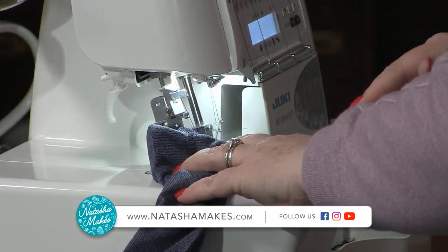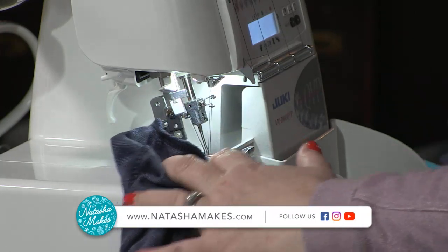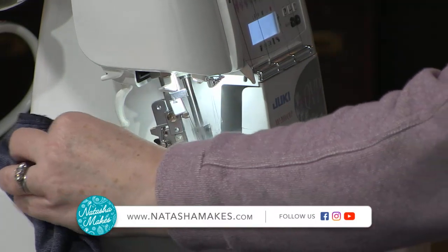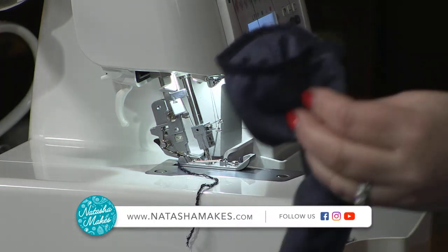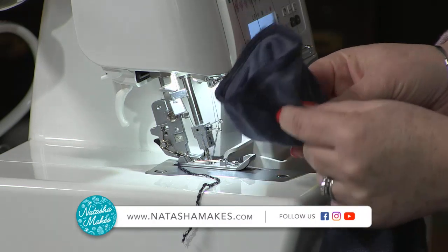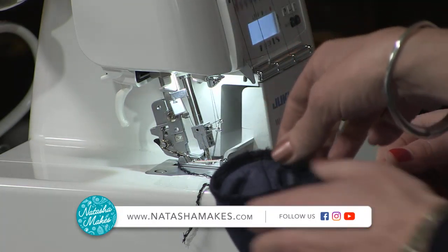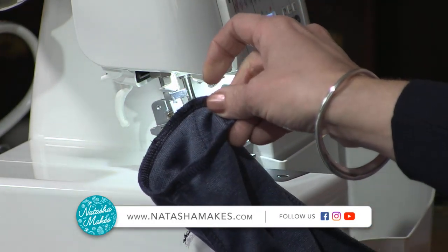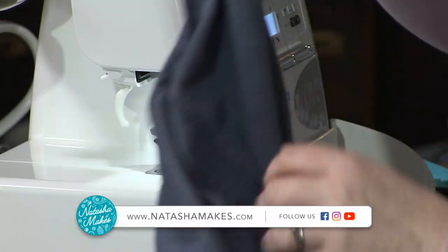All these ideas. So I'm overlapping where I've stitched. Can't really see it on here. But then I'm just going to let it run off. There we go. So we've got our little cuff all stitched in. And because you always had your internal part here that you could see, you haven't missed anything. Yep, that's it. Very good.